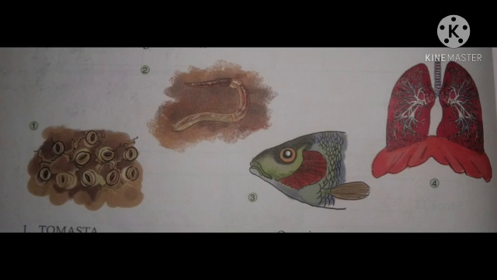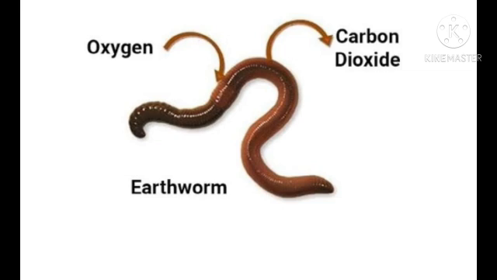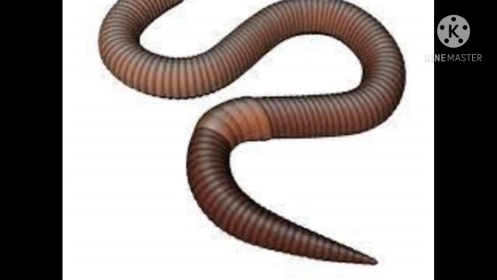In higher animals, there are special organs that help in respiration. So let's discuss the different organs. The first is through skin. In animals such as earthworms and leeches, exchange of gases takes place through the moist and slimy surface of the skin. And amphibians such as frogs, newts and salamanders also exchange gases through their skin when they are in water and through the lungs when they are on land. That's why they are known as amphibians.